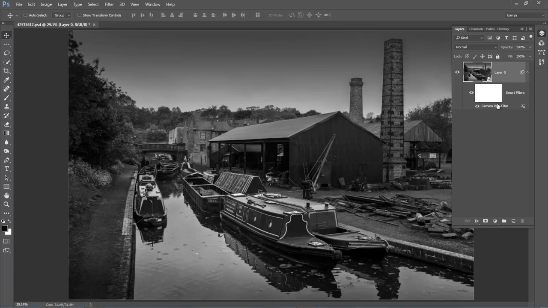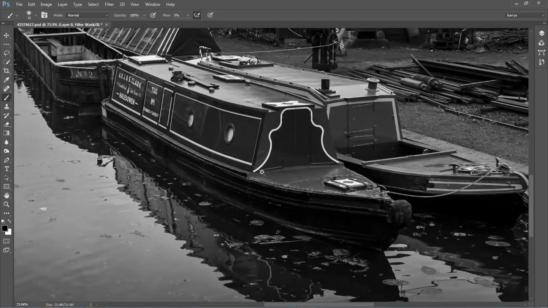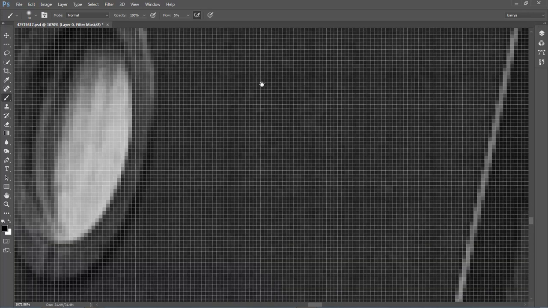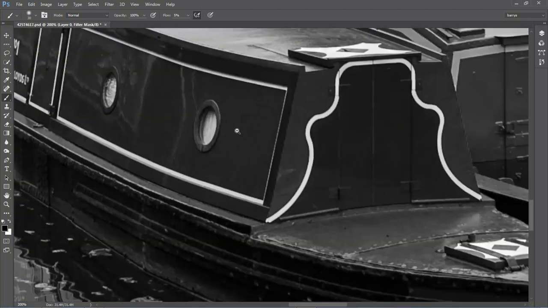The other thing you'll notice we have is a mask. So if you were looking to do some of that strategic color work, then you've got the opportunity to do that too. With the mask selected, we can pick up black, a soft edge brush. We can zoom in to whatever we want to have colored, and that's a little bit too much. Let me back off a bit.